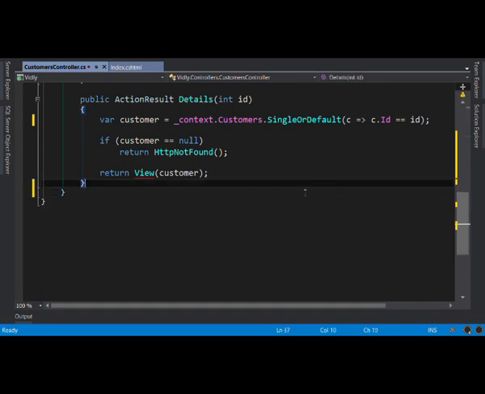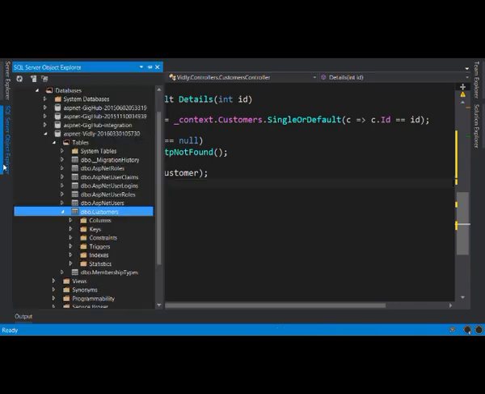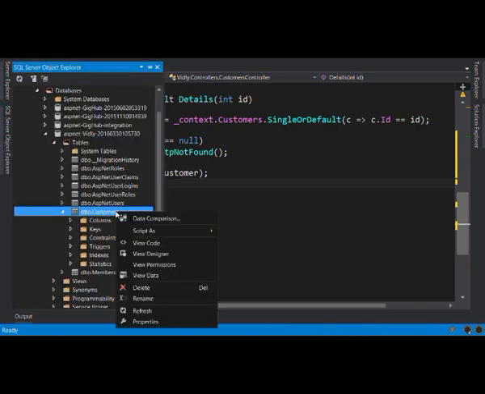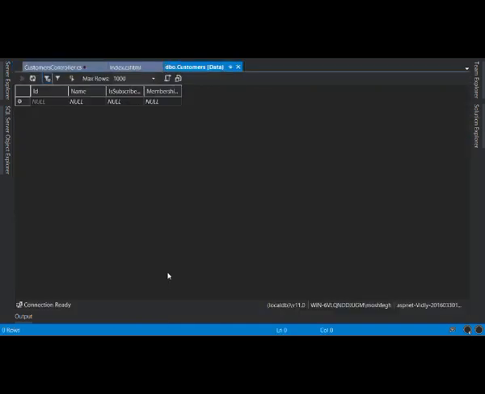Delete. Now to test this, I'm going to go in the database and populate the customers table with a couple of records. So right-click Customers, View Data. Now you might want to say, but Mosh, you just told me in the last lecture that we should not modify this database directly. But in the last lecture, we had a different scenario. We wanted to populate membership types, which are part of our application.